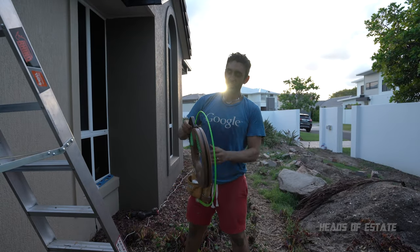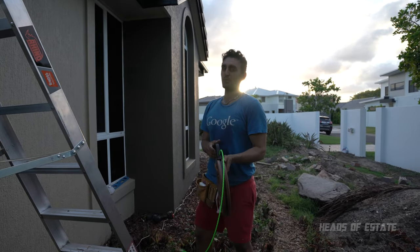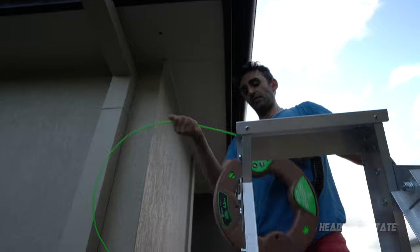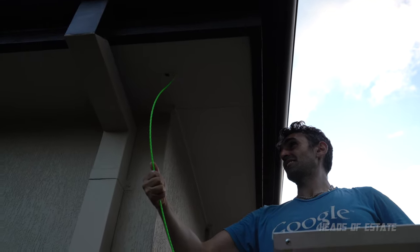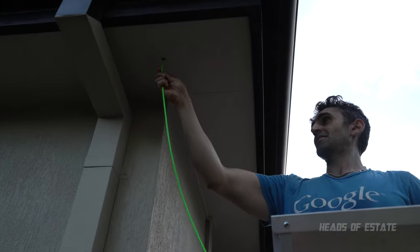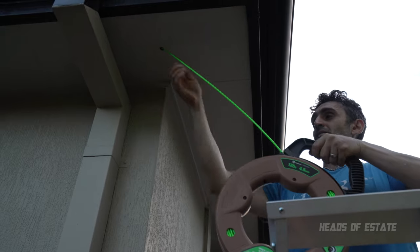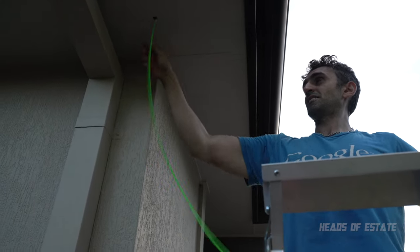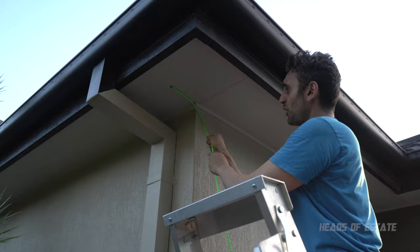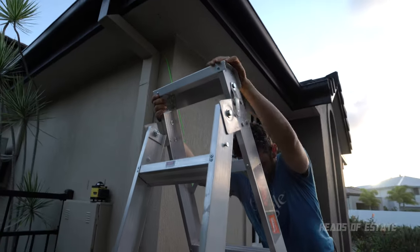So it likes to go in circles, but I've got 25 meters of it, so I'm just gonna put through as much as possible, and hopefully I'll be able to find it when I get around to the other side. It's going somewhere. All right, I fed through enough. Hopefully I'll be able to find it. I'm just gonna coil it here, so just lock it in position while I go upstairs. Good luck.